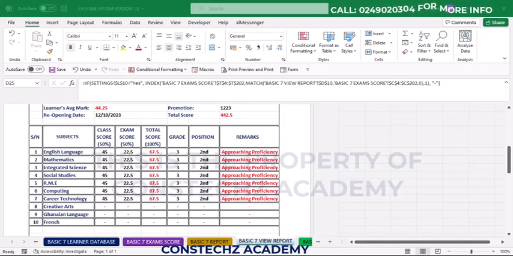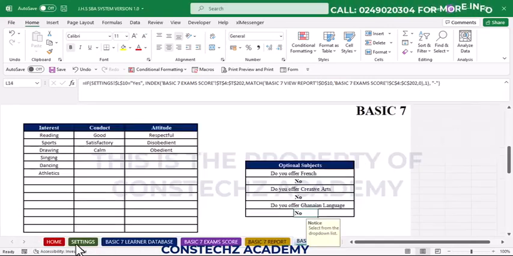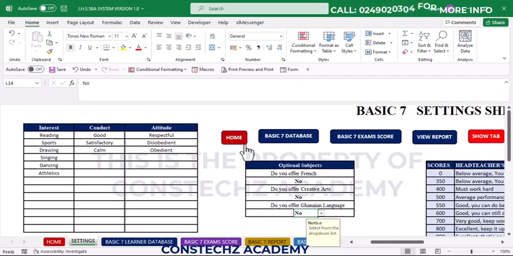So as I've said the other day that you should complete it, there's one thing we need to add, which is to go to the optional subjects that we are doing. For our tutorial, we are working on three optional subjects: French, creative art, and Ghanaian language.